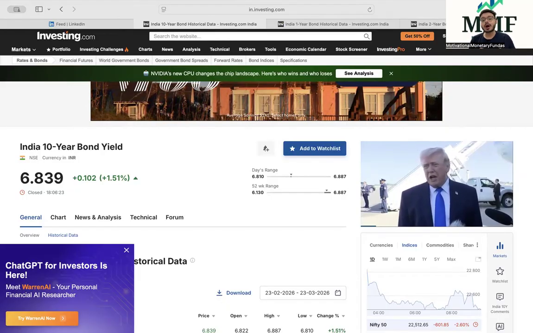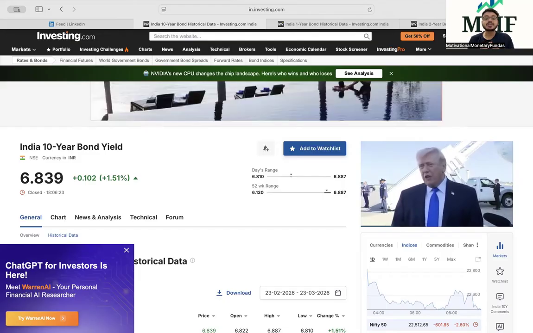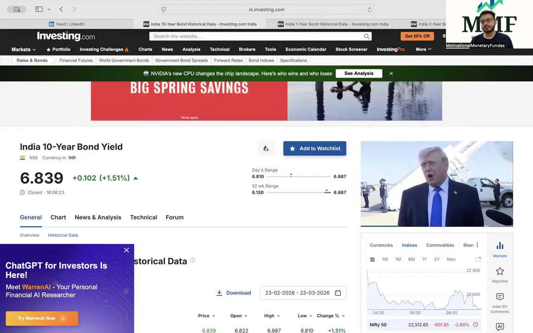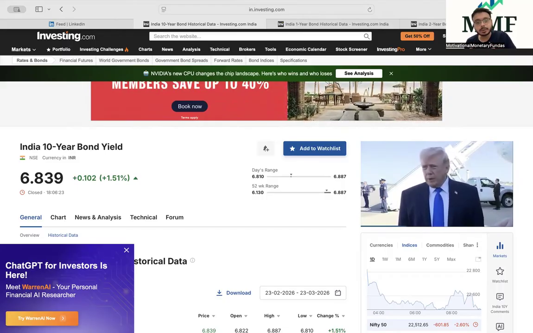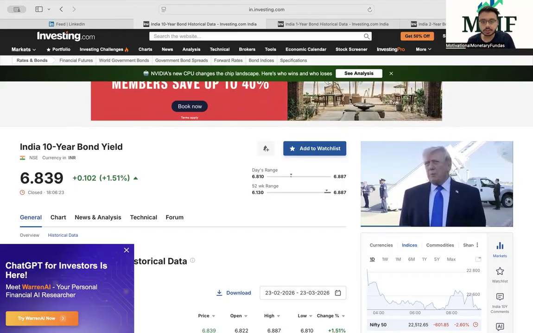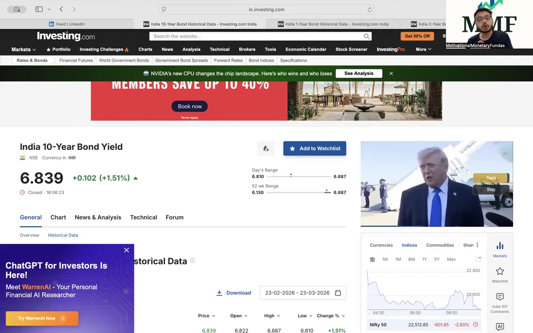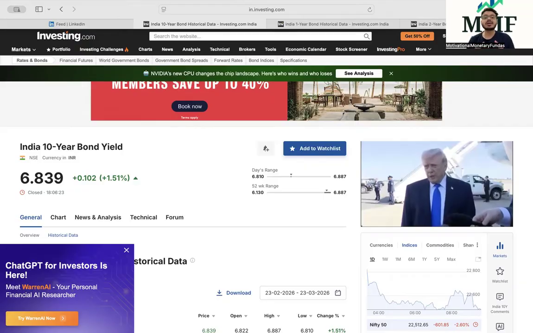Why do I take into account a 10-year bond yield and compare it with a one-year or a two-year bond yield? Because a 10-year bond is most actively traded in the securities market. It has the highest liquidity amongst all categories of bonds in the longer term tenure category. It also tends to price in the expectations for long-term growth, long-term inflation, and also long-term BOP deficits or fiscal deficits, if any. It's attempting to price in the long-term risk in the economy.